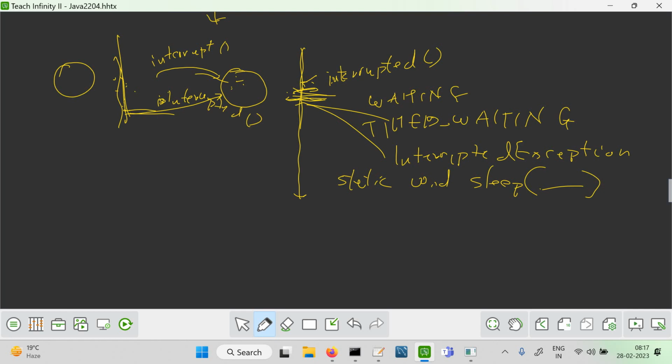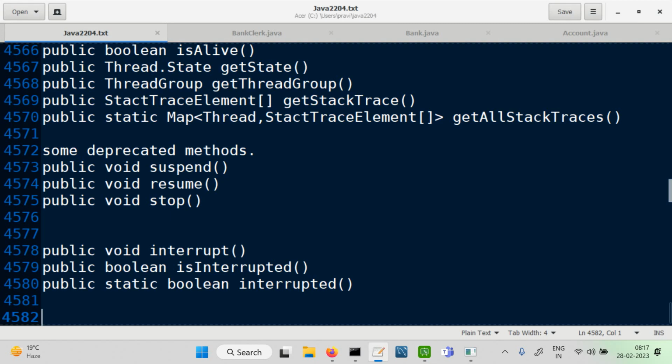So it resets and resumes the execution. So we also find these three methods, they deal with the interrupted flag.